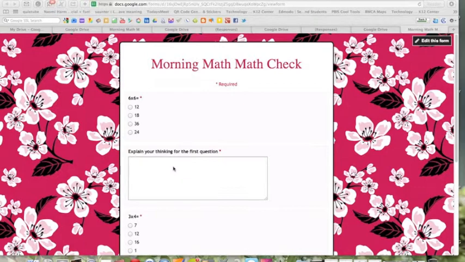So that's it. You've created your Google form, and you can now share it out and begin utilizing the form with your students or the people that you work with. It's a great way to get everybody involved and get feedback or information from everybody. And by reviewing the results in the spreadsheet, you get a real good, quick look at where everyone is at with things. And the ways to use forms are really endless and up to your own creativity and usefulness with it. So have a great time creating forms, and I hope this was helpful.